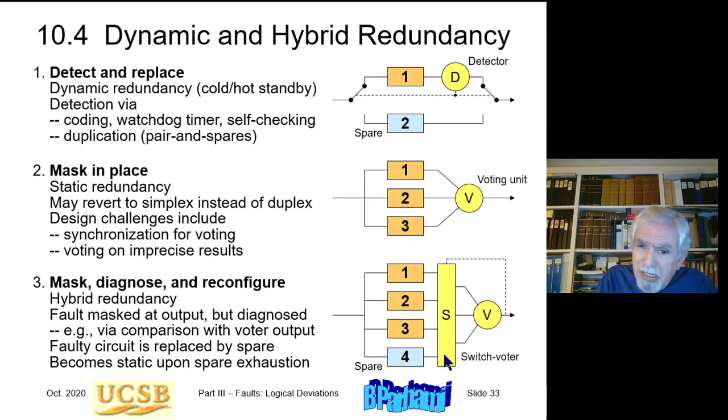So this requires us to design the switch. The switch forwards 3 of these outputs to the voter. Initially, the 3 outputs that are forwarded are the top 3. But when we detect that this one disagreed with the other 2, then it will forward this one and this one. Meanwhile, the system can continue operation as we bring this spare unit up to speed because we still have 2 good units. So we can take our time. We have more time to bring the spare. So this delay that was a problem up there does not exist here. The delay is masked because there are 2 good units running. As long as it doesn't take too long to initialize and bring this unit up to speed, we are going to be okay.